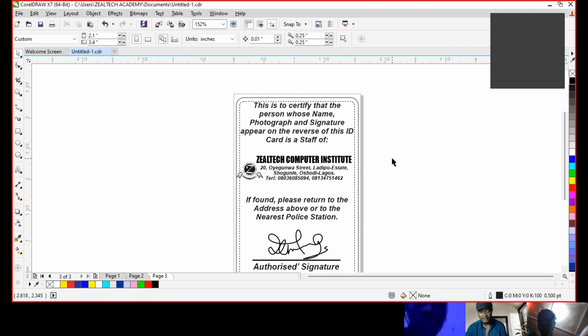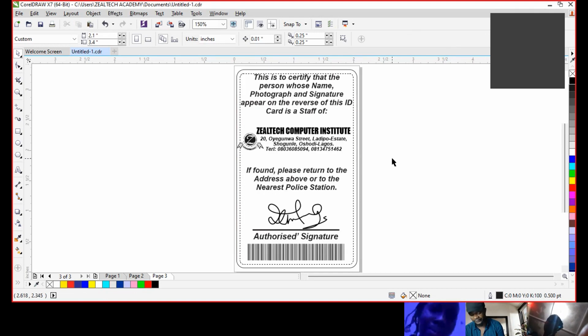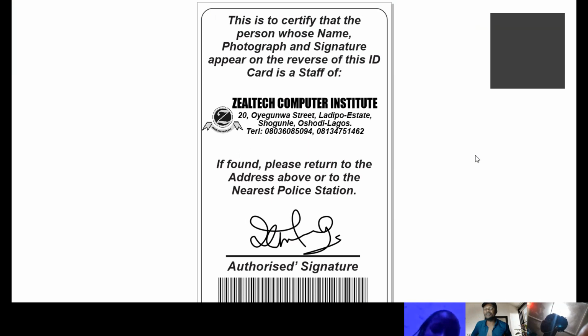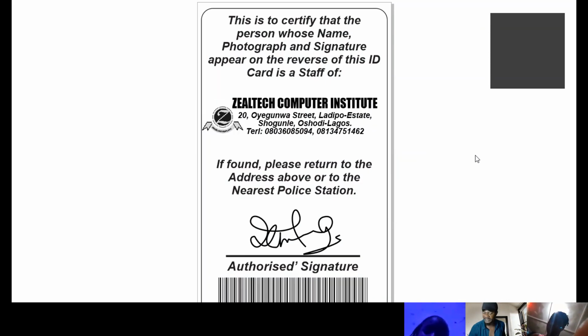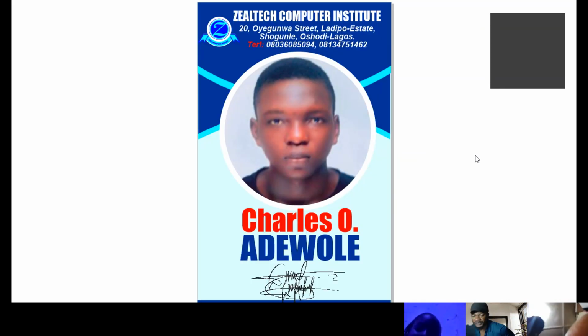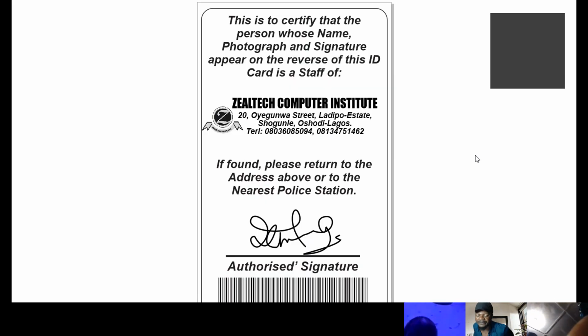All right, F4, F9. As you can see, this is the back view of the ID card. It's always black. Then press Page Up to see the front view. So this is the front view. I press Page Up to see the front view, then I press Page Down to see the back view of the ID card.